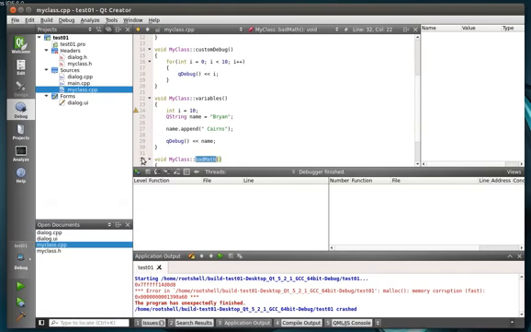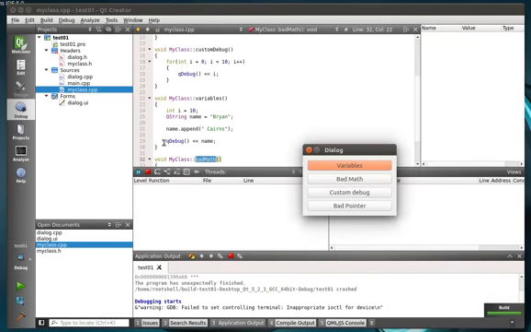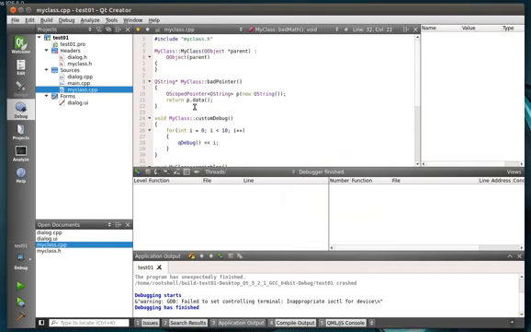Alright, so if you're in edit mode, and you click this little guy here, you notice how it instantly flips you into debug mode. That's the first thing you should notice. So let's talk about all these windows and what they do. Let's actually kill the program here. We're going to add some breakpoints, as they're called.